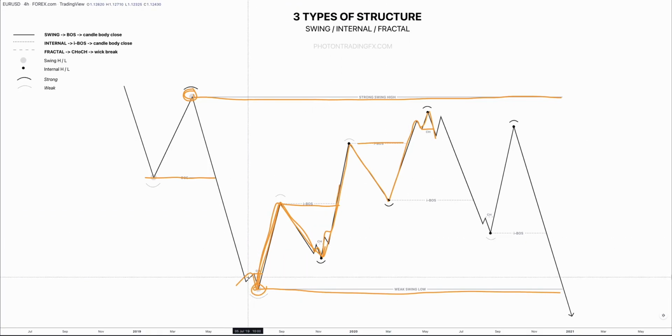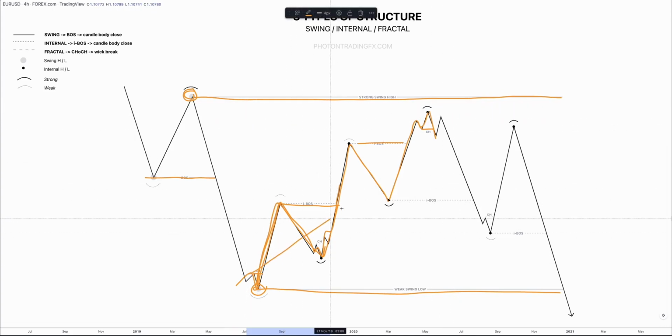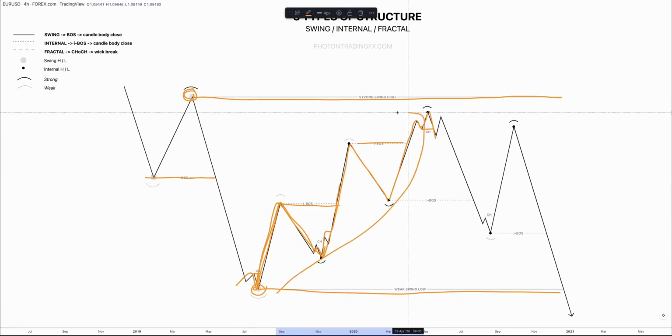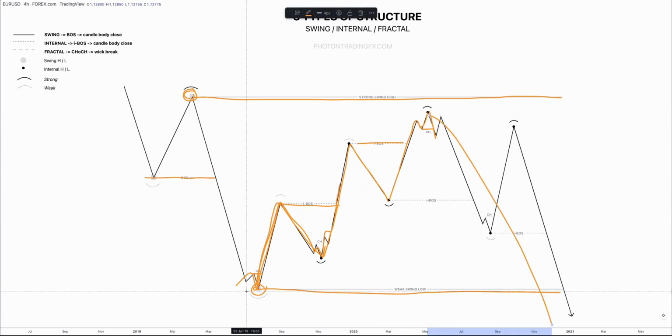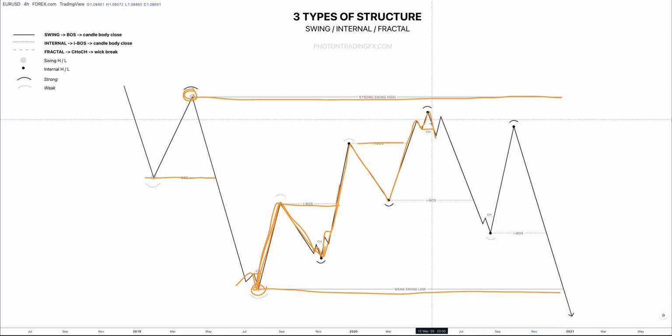But at that moment, change of character only confirms the start and end of internal pullbacks, right? So just the same case over here, that bearish change of character where the fractal structure shifts bearish, yes, potentially that's the first early indication now, right, that this overall swing pullback is finished. And now potentially maybe we're ready to get that next leg to the downside to take out the weak swing low. That bearish CHoCH is the first early indication that may be happening.